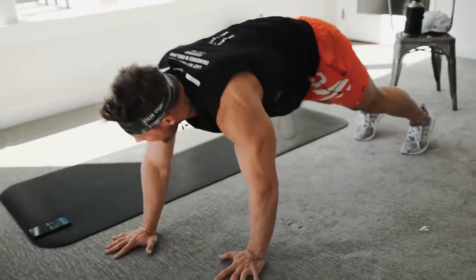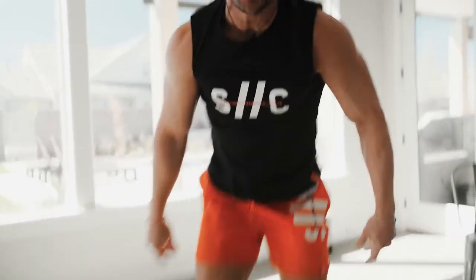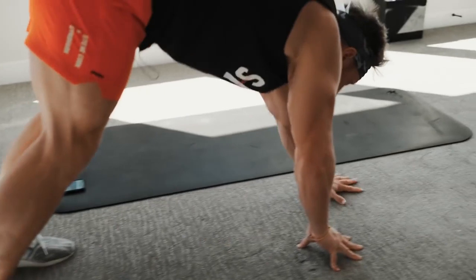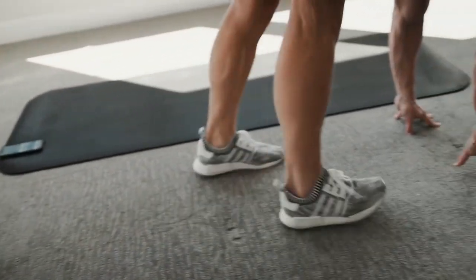Just get moving. All this Corona self-distancing, quarantine, self-isolation. If you're not working out, if you're not moving, it's a lot easier to get depressed, start feeling down. Get moving.